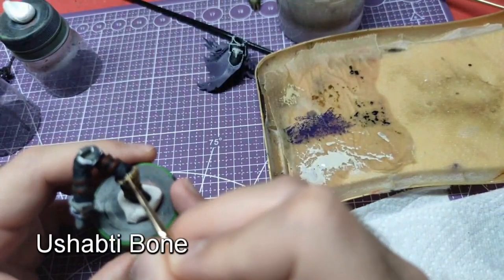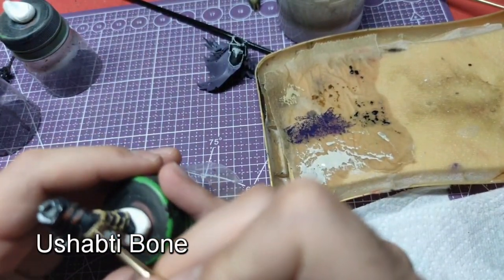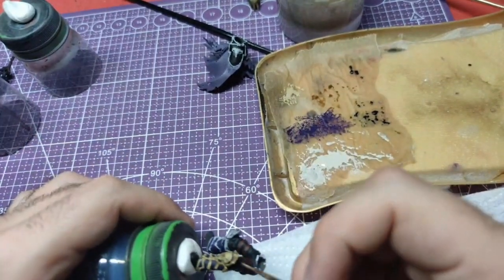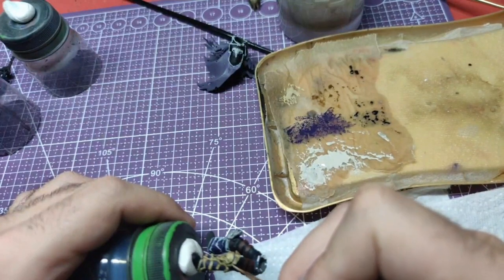Finally, we are going to use some Ushabti Bone in order to highlight the most raised areas and most flat ones on these boot greaves.